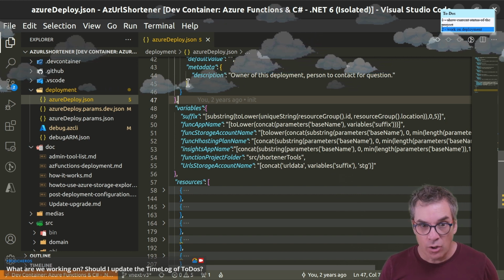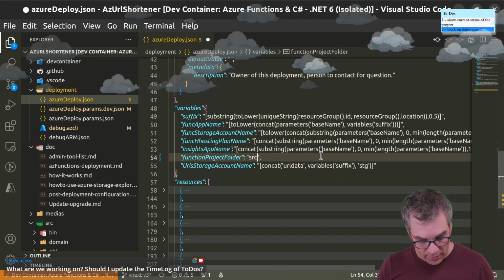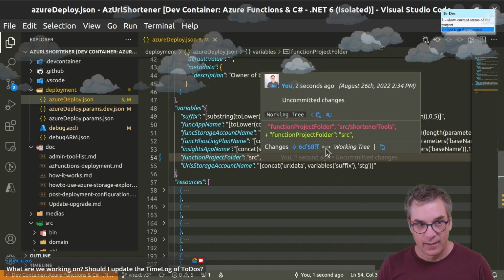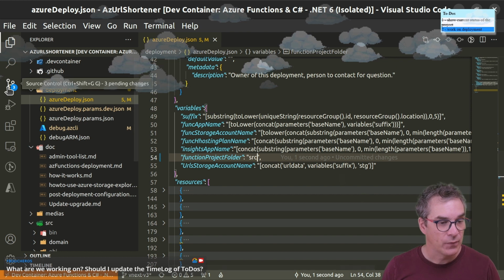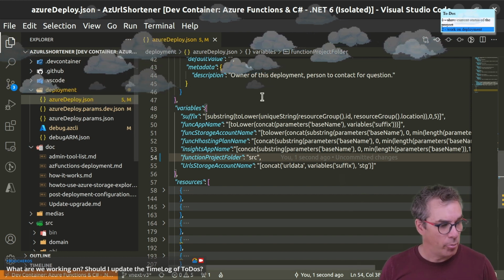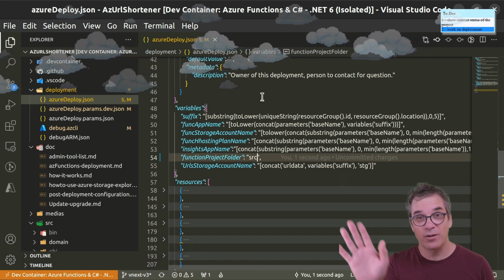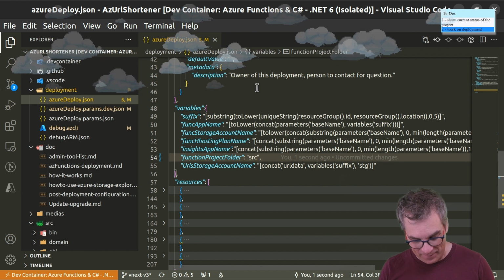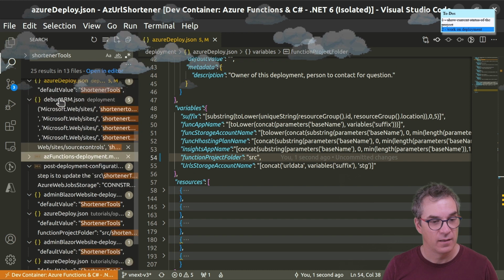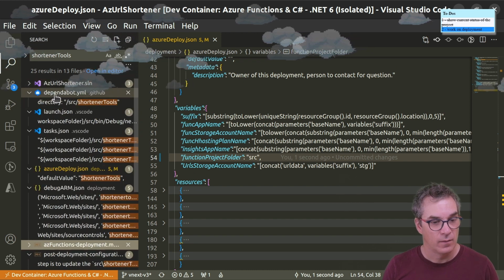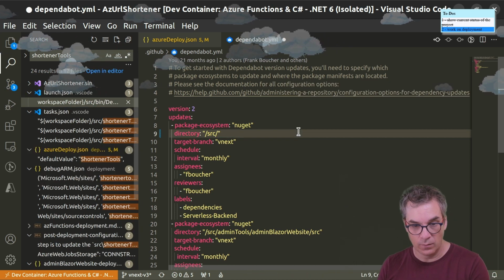Okay, so on this ARM template, we need to change this to be just SRC. Yeah, that will be better. And if we go back, thank you, Jason, even if you're not there anymore. Dependabot. Oh yeah, I guess I should change that too.